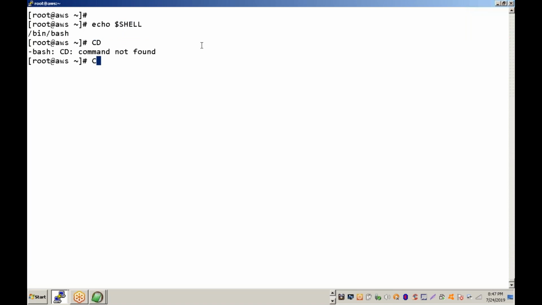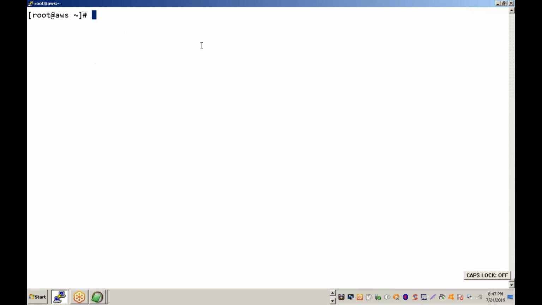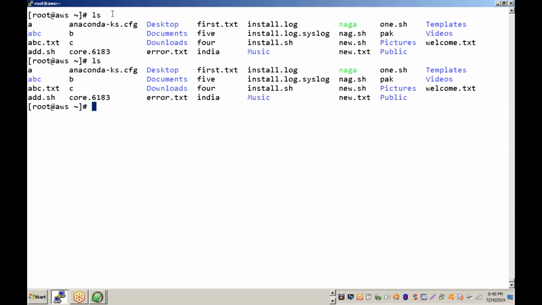So the thing is, when you log in, when you give your credentials like username and password, before getting that prompt, something happened on your server. When you give the correct username and password, the first file executed on your server is available at your default location, any user's default location. Now the root user is there, tilde is nothing but its default location.